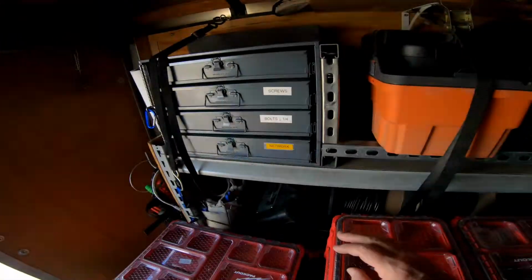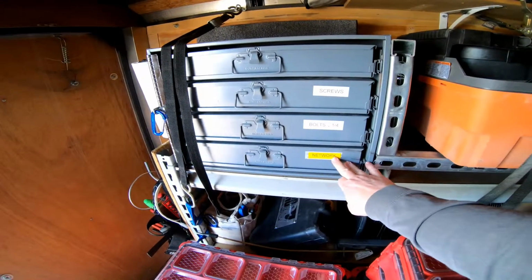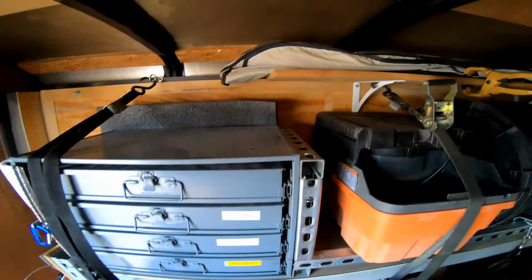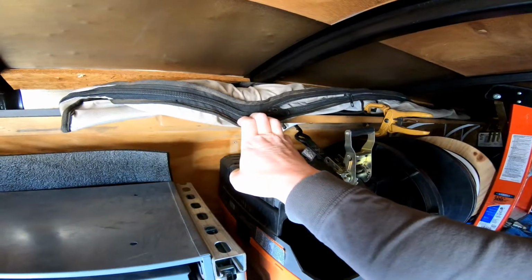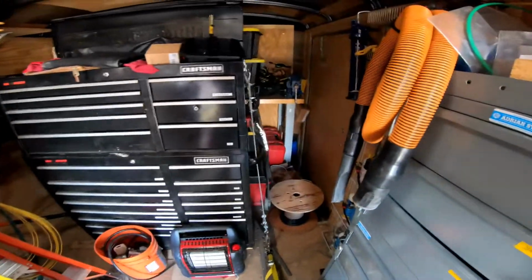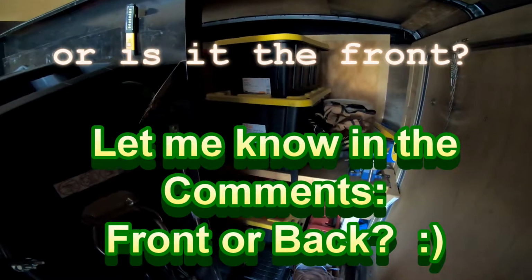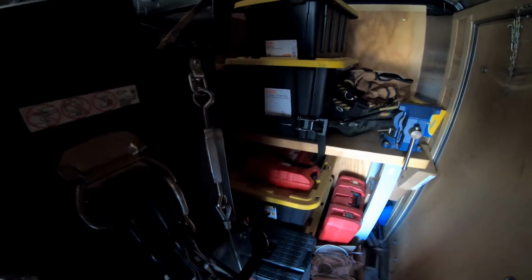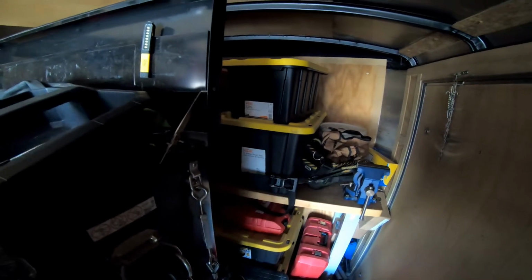Swinging back to this side, we've got a drawer full of screws, bolts smaller than 1/4, some overflow network connectors, mostly Panduit type stuff. I got another one in the pack out. Up here you got my bag full of glow rods and long flexible drill bits, vacuum, heater. In the back's where I keep my overflow. I got buckets full of high security parts, electrical boxes, 3R boxes, bell boxes, hammer drill, bandsaw. Got a whole bucket full of overflow tools, network pieces, readers.